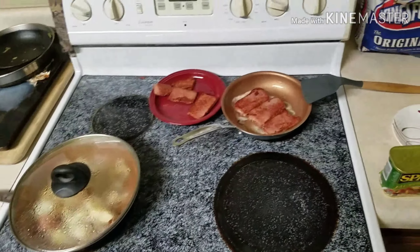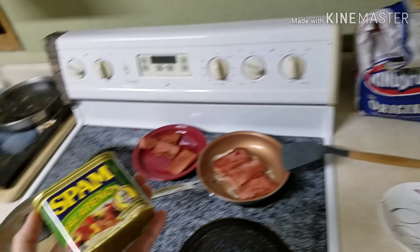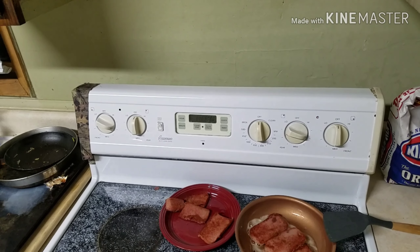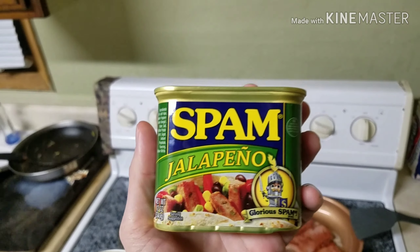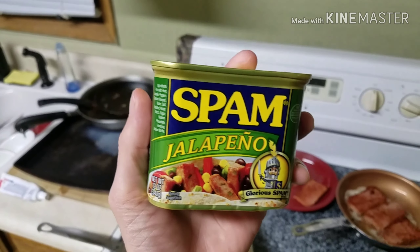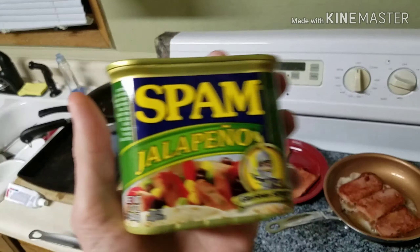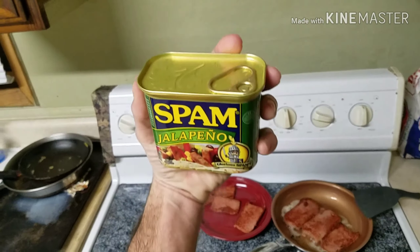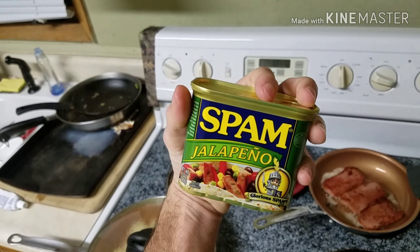Alright, we're starting off here today — I just got off work. I don't know why I still have charcoal on my counter, but I still have charcoal on my counter. Here is a jalapeño spam for you guys. If you haven't been in touch with spam lately, spam has been around for a very long time. It had just an original recipe pretty much — regular spam. A lot of people hate spam, but there are some people that like spam. When my fiancé's dad stayed with us, he went back onto a spam kick.